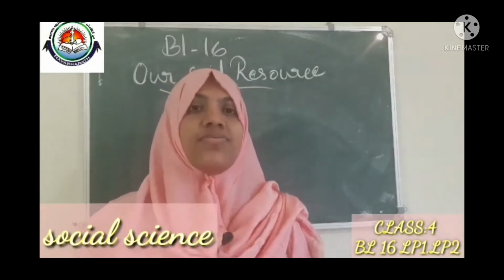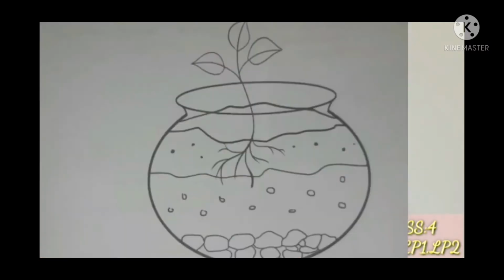In this lesson we will discuss the layers of soil. What do you see in the picture? Yes, we can see layers. What do you see in this pot? Is there soil in it? Are all the materials in the pots similar or different? Yes, the materials in the pot are different. Are they arranged in layers or mixed up? Yes, the different materials are arranged in different layers. How many layers can we find there? Three layers. So soil can be divided into 3 layers. Which are they? Yes, very good.